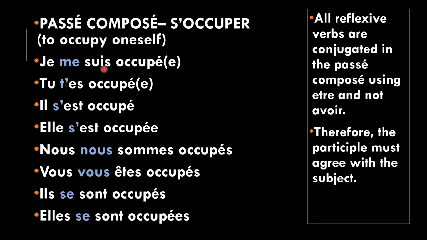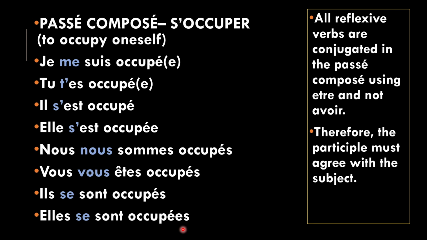If it's a female speaking here, she'll have to add an e. Same way, if you're speaking to a female here, you'll have to add an e. Il will never add an e because it's he, right? Elle will compulsorily have an e because it's she. Then nous will compulsorily have an s. It will also have an e if you're talking about all females. Same way, vous will always have an s because it's plural. Okay, if you're talking about all females, then an extra e. Ils will have just an s because it's males in the plural, and elles will compulsorily have e and s because it's females in the plural.